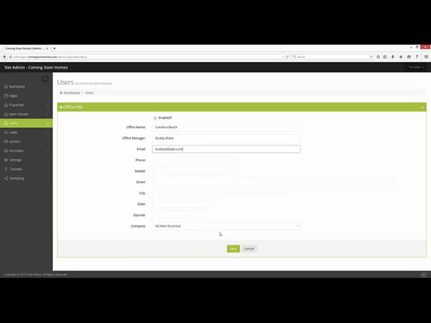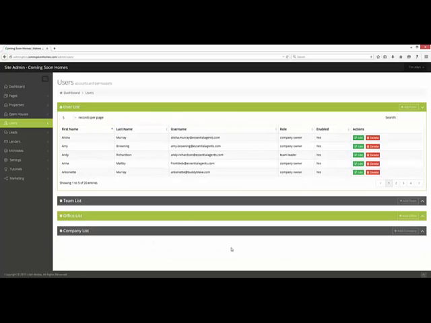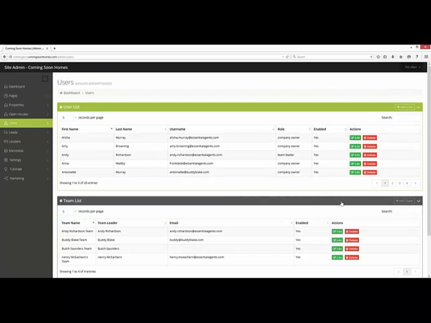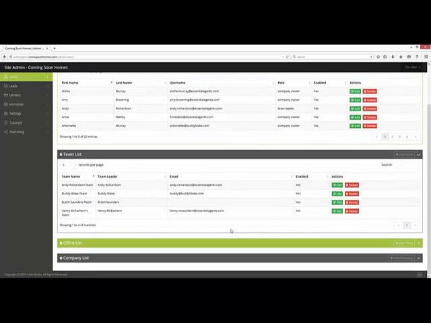Okay, this is more of my information here. Click save, and now it's got Carolina Beach. It's going to have 2 offices in there, and you can choose from there. And of course, this information is for our information purposes and organization, as you're going to see next. The next thing we're going to look at is our teams. Now these are actually real teams, so I want to make sure not to mess with them too much.